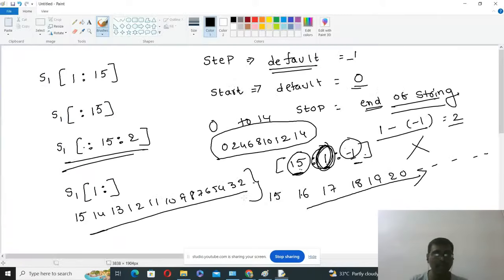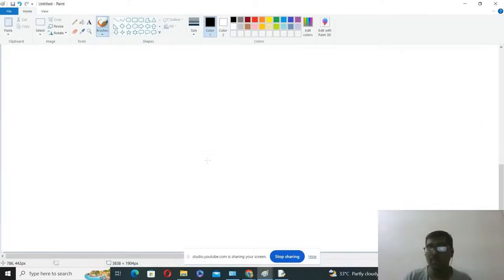Now, till now what we discussed was positive indexes, left to right. It is possible for negative indexes also. Again the same procedure. Suppose S1[-1:-15:-1]. It's very simple.